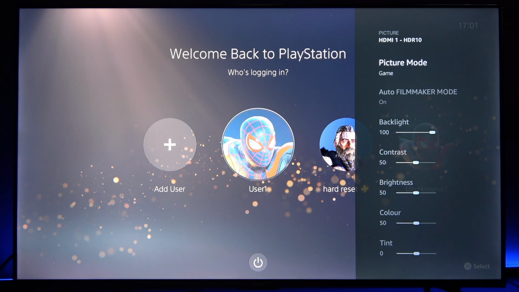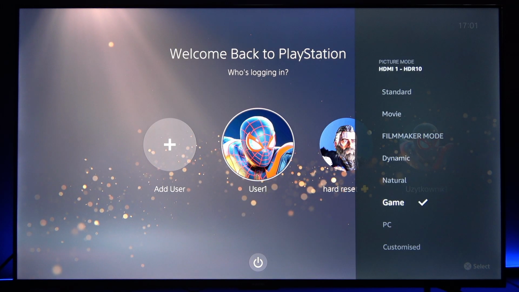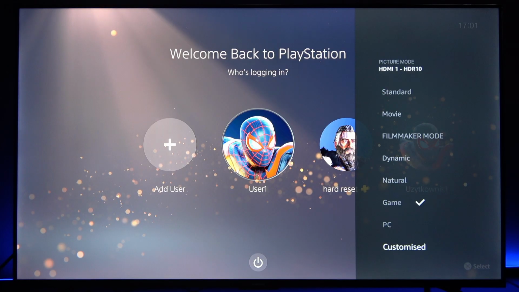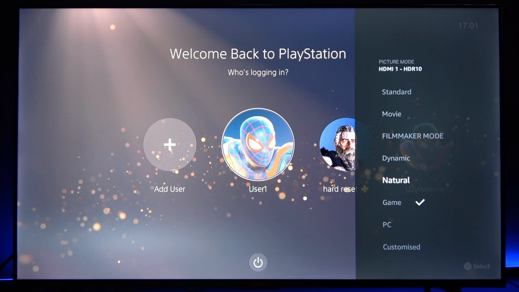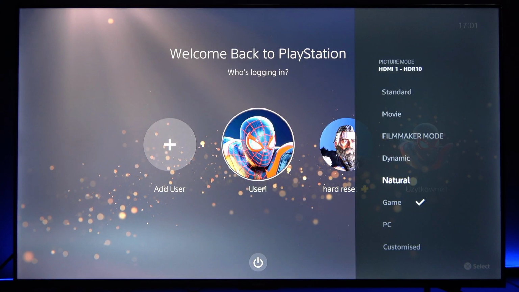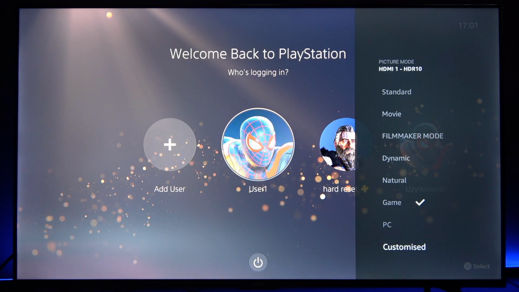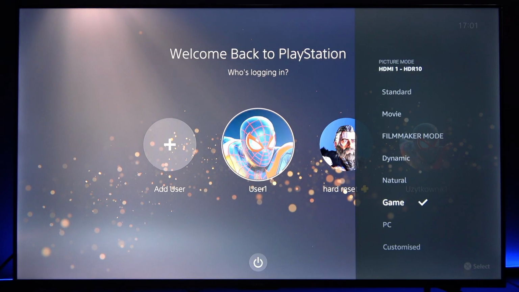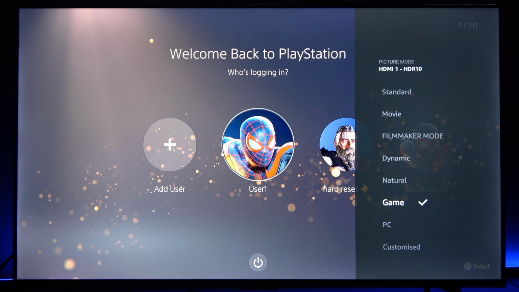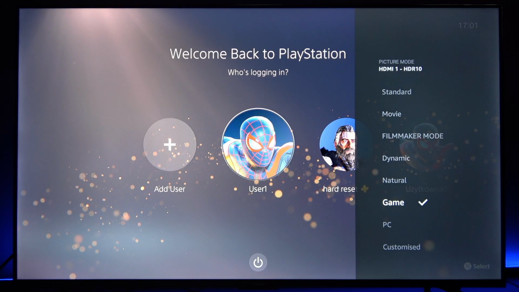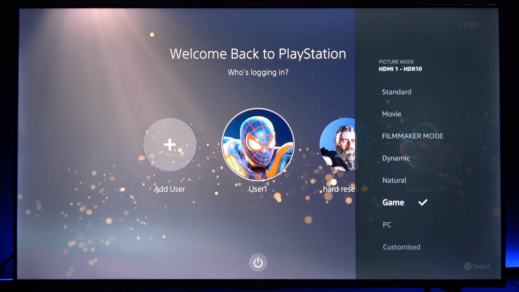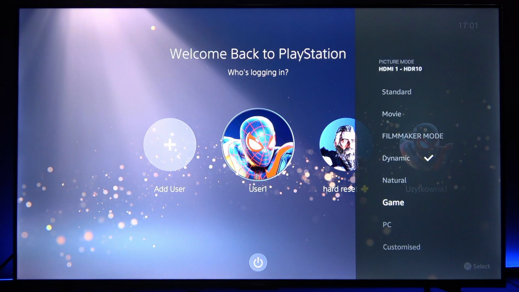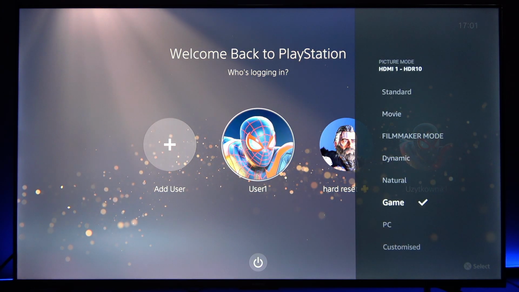And now after that, select the first option on the sidebar on the right side of your TV, and this will let you change the picture mode for this input. And we can choose from eight different picture modes. In my case, it's PS5, so the game mode is enabled automatically, as it has a lower input latency, which is important for gaming, but we can of course change it to any other mode that we need. And so that's basically how we do it.